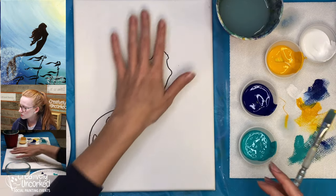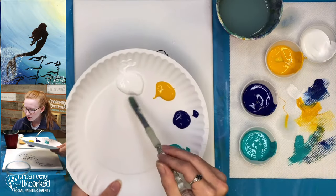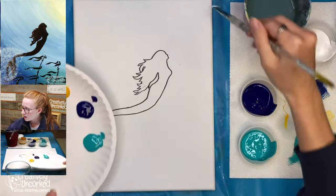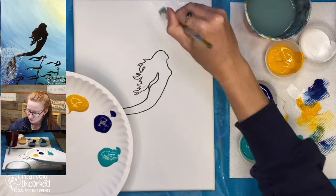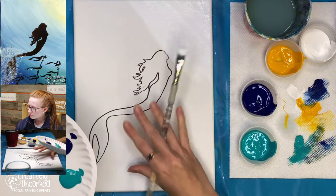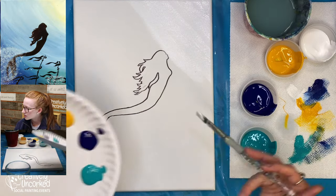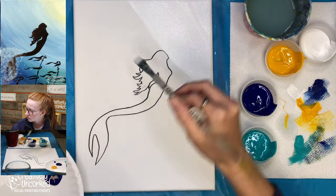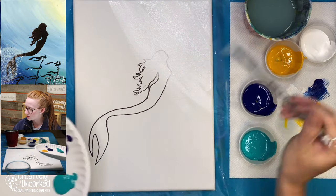For this painting, we're going to start from the top corner and work all the way down to the bottom. We start with lighter colors and work towards darker colors. Starting with white and yellow in this corner — I'm not going straight in with yellow; I'll put some white down first. I'm taking water and white and wetting down this area, doing diagonal strokes across the canvas. The reason I outlined the stencil with a Sharpie is so you can still see it after painting over it with the background.